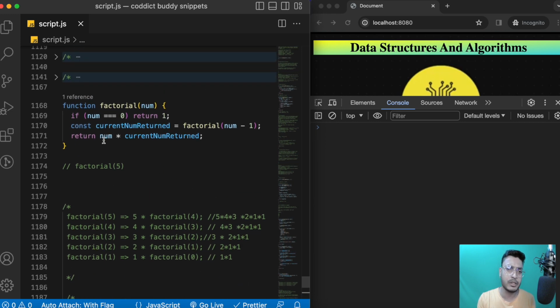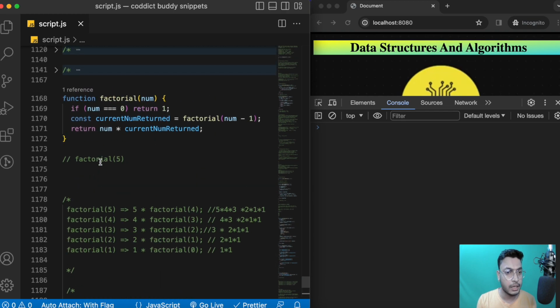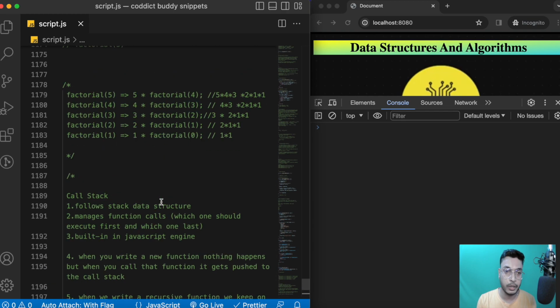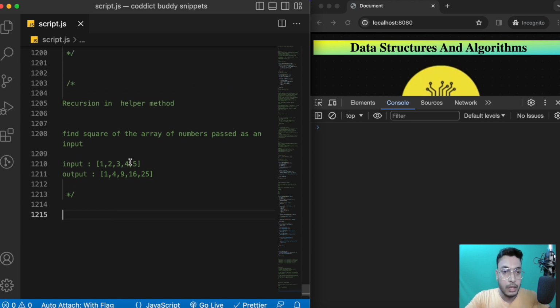So earlier in the previous code, we created a function, but we were directly calling it. We were not using it inside of any other function as a helper method, okay? But here I'll show you an example of how we can use a recursive function as a helper method. So it's nothing complicated, guys. You just have to create a recursive function which will be used as a helper method or a helper function for another function, which we can use to take help, in simple words, right? So this is what we call helper method recursion, okay?